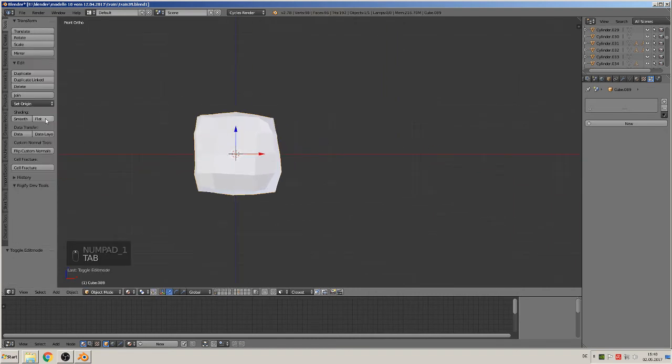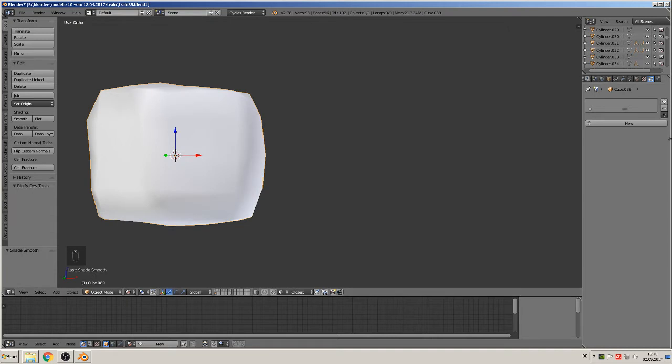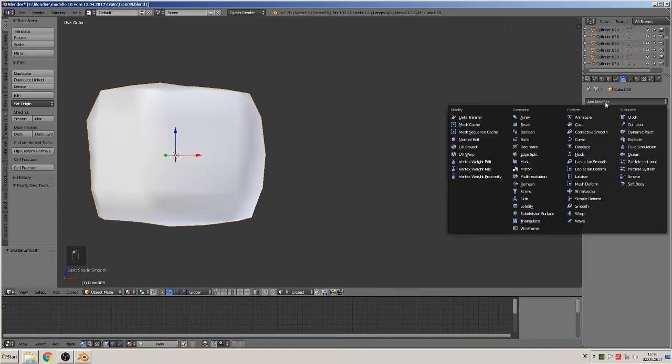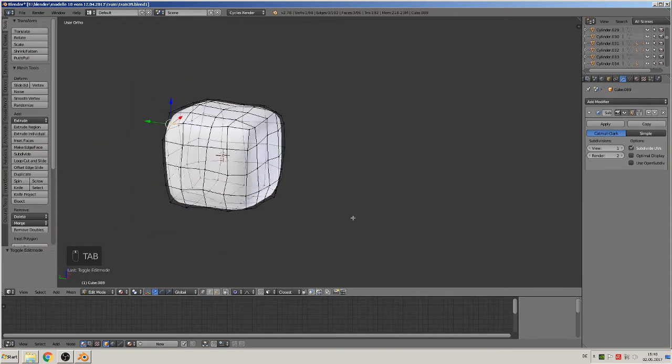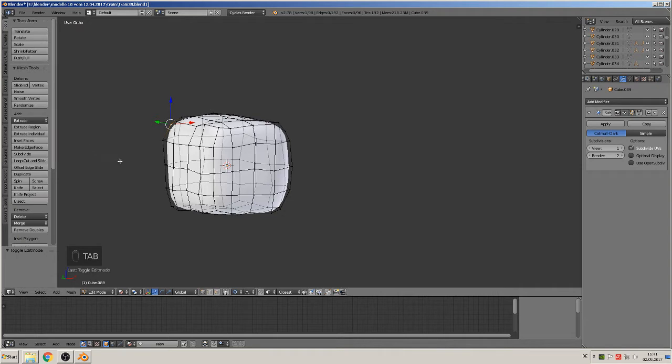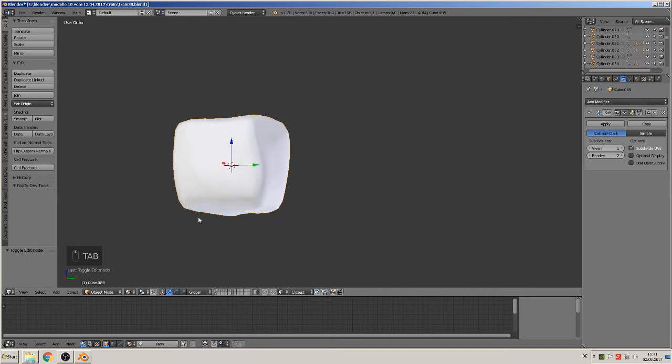So we have that. When we have a smooth on it, it looks like that. And you see there are the hard edges too. So we go in here, add a modifier, a subdivision surface, level 1. And then we must make this randomize again, so that we can give them more of them. That was too much, so we go back. I think we'll let it like it is. Okay.